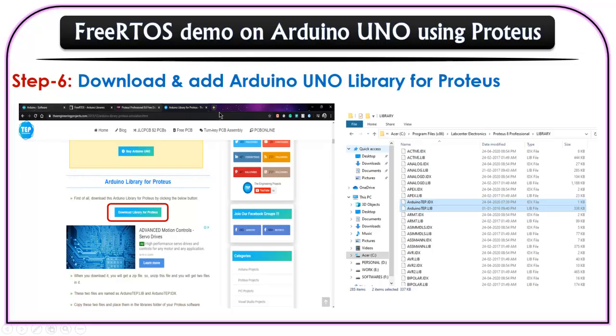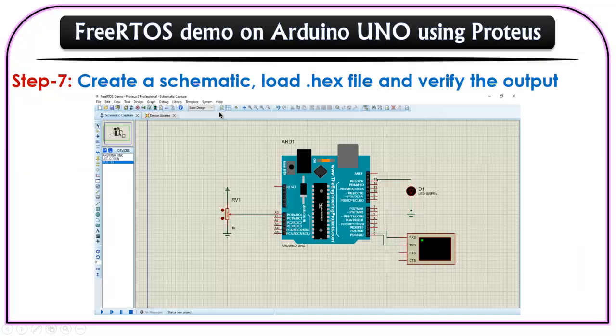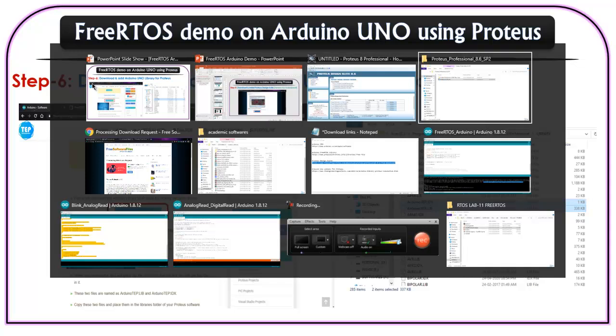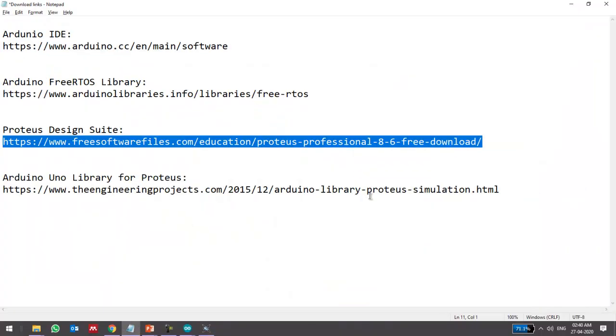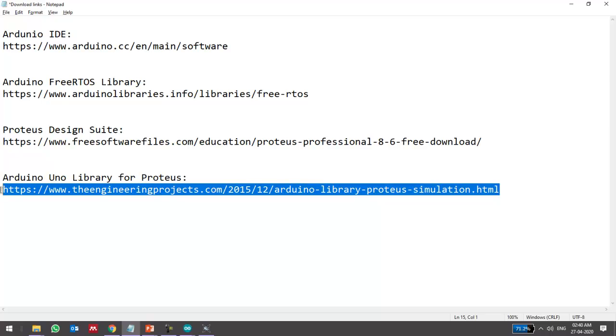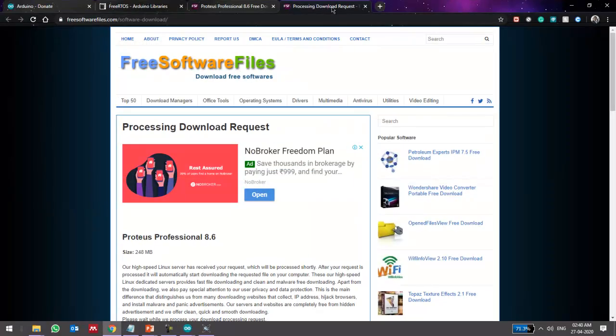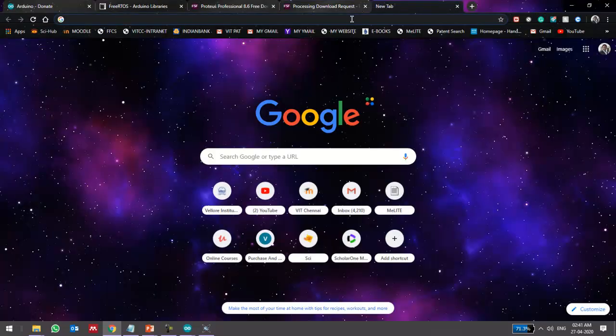To do this, I've given the link in the description. To perform this operation, go to the link, copy this link, and then go for download.